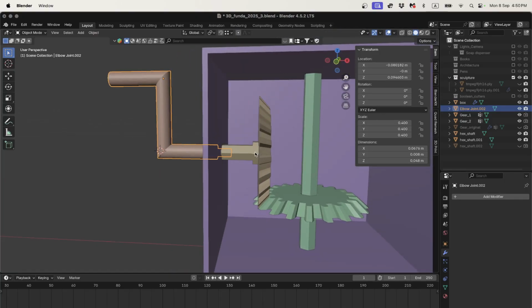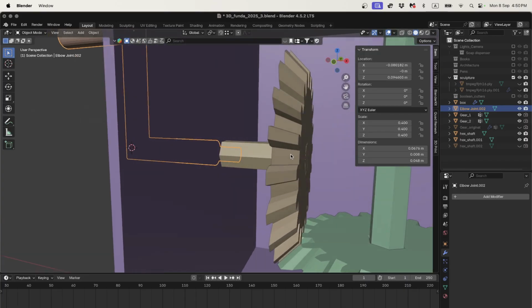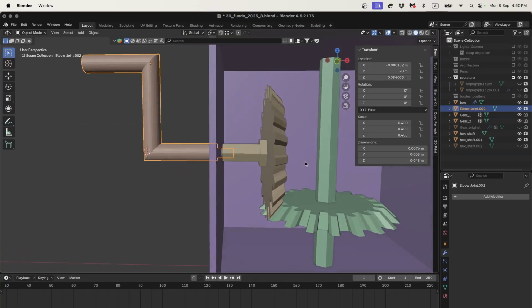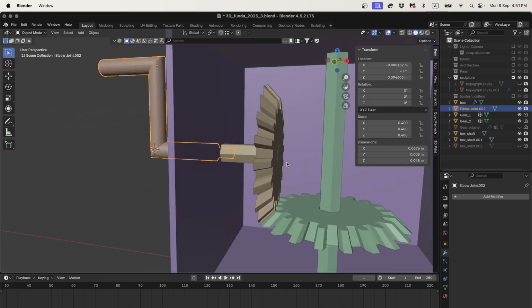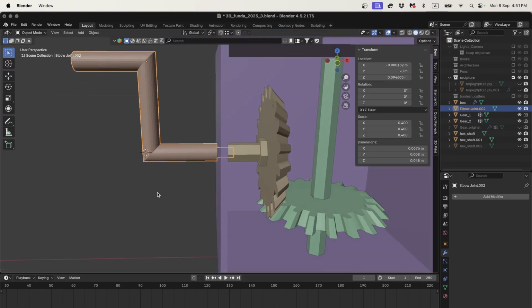So I've got a little shelf there, so that sits there. Technically, this gear could fall off that way, but I don't want to overcomplicate things. You know, we could put another cap on it, but I think for now, I just want to test this in real life and see if it's close enough. I think we should be getting there.